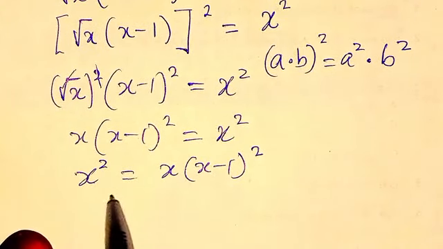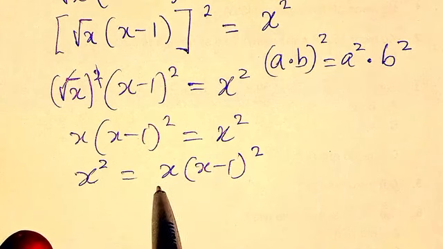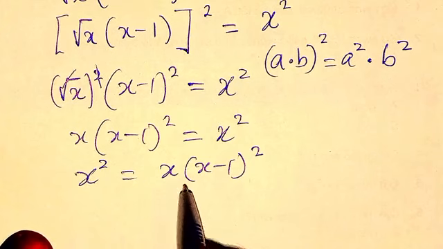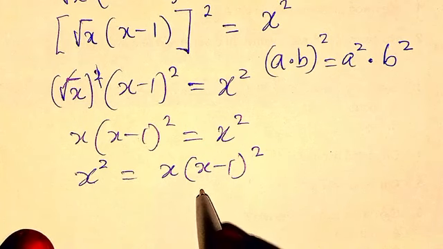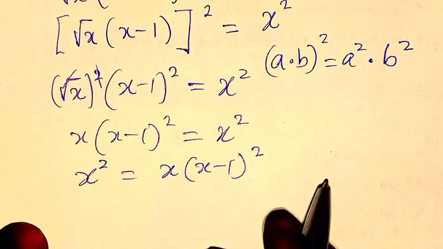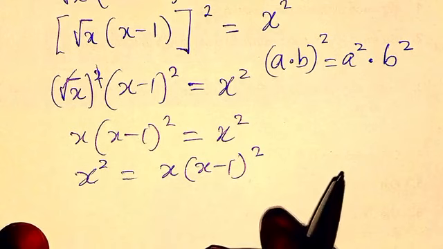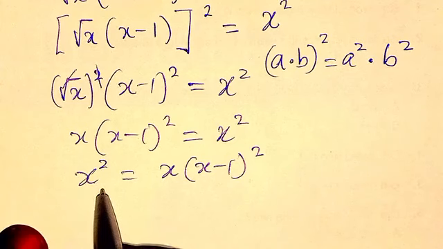You know that actually we have x here, we have x here. Some people say that since we have x here, we are going to divide through by x so that this equation will be reduced, and that is a very big mistake, right? Don't do cancellation, I beg of you. If you do that, you are going to miss a solution out of the possible solutions, and that is an obvious solution.